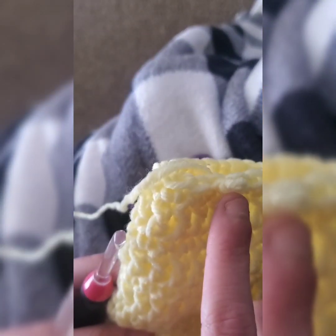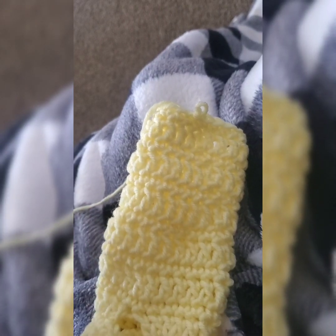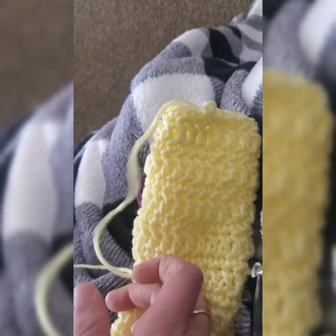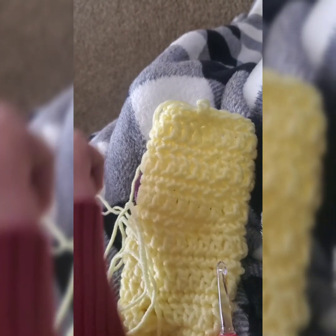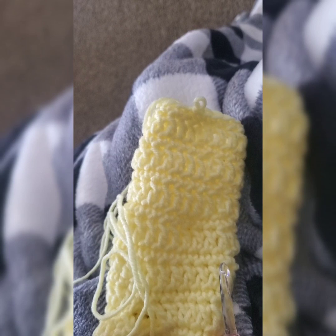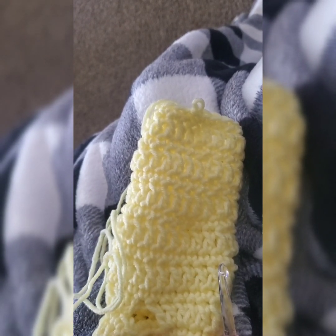Okay, so now you should be on row 25. Should have ended with single crochets, just like so there. Now what we're going to do is we're going to cut the yarn now. And you want to leave yourself some yarn to work with. I put in my description that you probably want about 3 to 4 inches. I don't know if that's really how much you want.